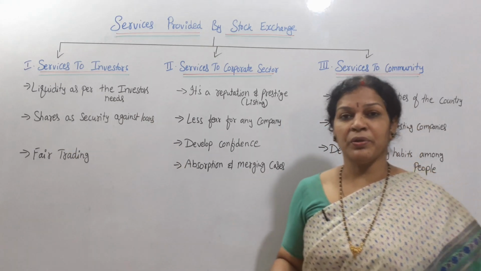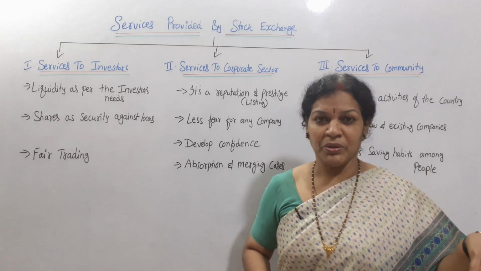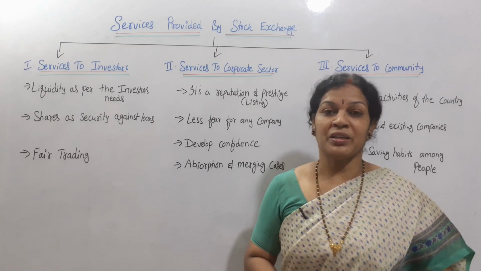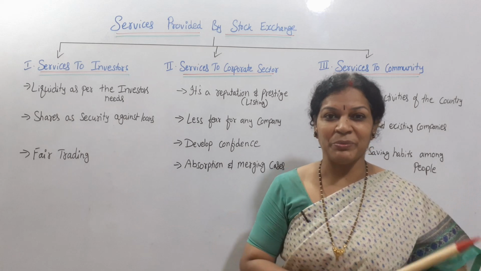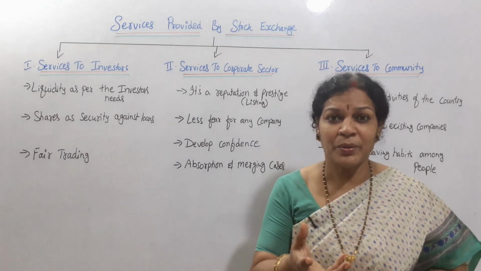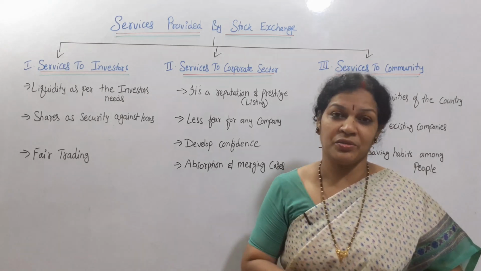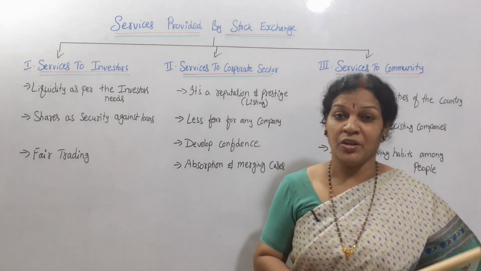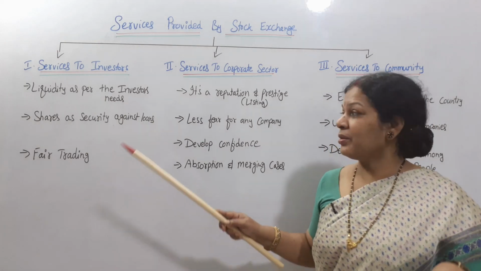When you want to take a loan from a bank, you can keep the securities you have as security so that you can get the loan. Shares I have purchased, debentures I have purchased, I can keep as security to take the loan. Banks trust and rely on such securities, because they are under listed companies of a stock exchange. So easily they can get loans in any bank by keeping these securities. That possibility is there.